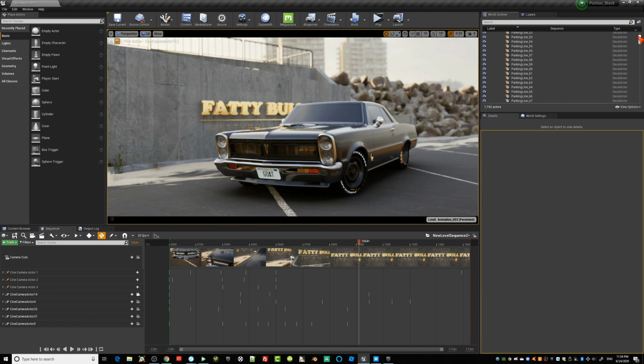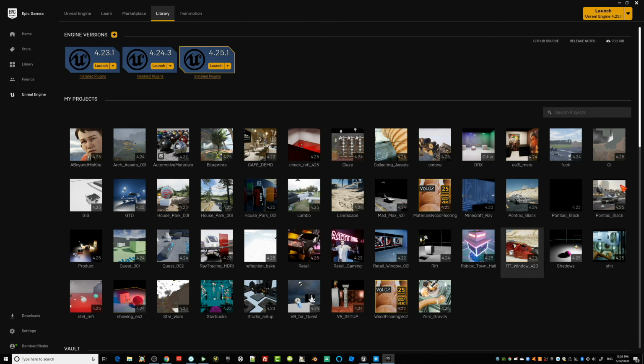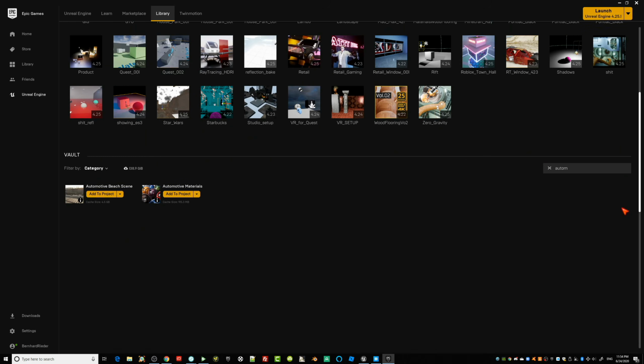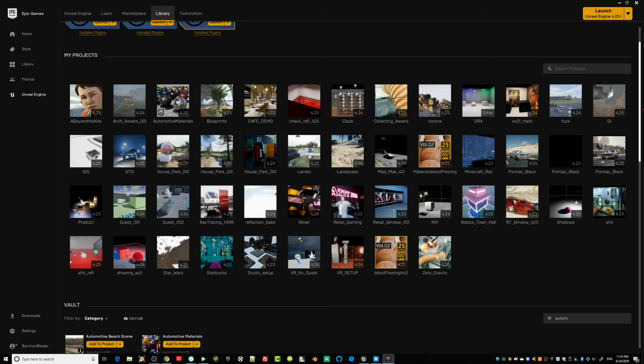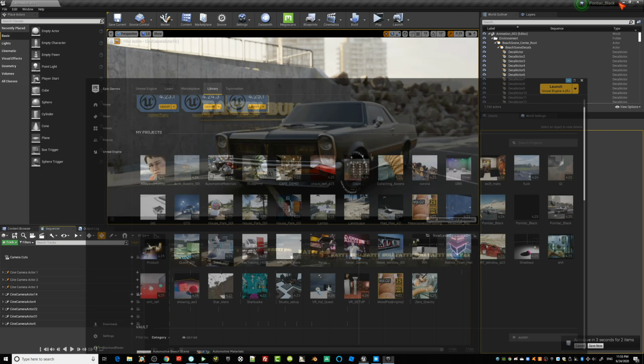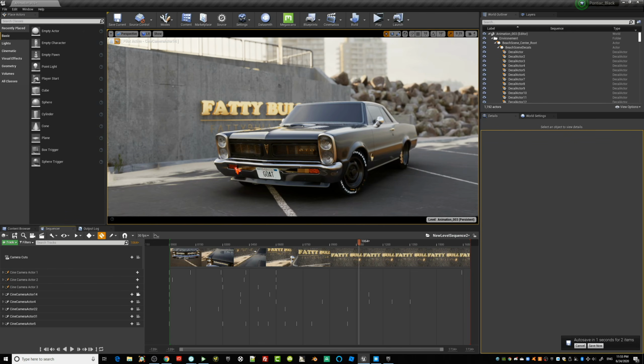But before I go into that, I want to go through the basic setup and steps. First of all, I'd like to thank Epic. Epic released the so-called Automotive Beach scene for free. If you haven't known that before, that's amazing. That's what I have been using. There is also the Automotive Material Pack that is also for free. But the good news is you don't need to download anything extra, because everything is included. The full package is included. All the material shaders, all the assets are in this scene file provided for you.